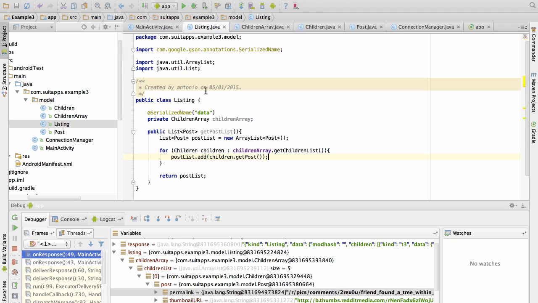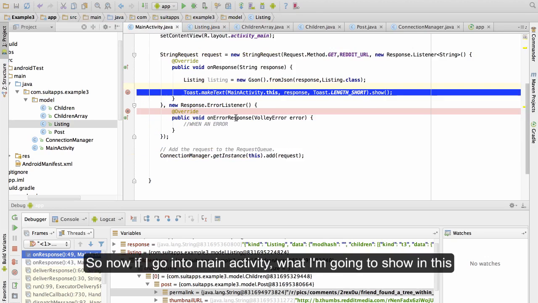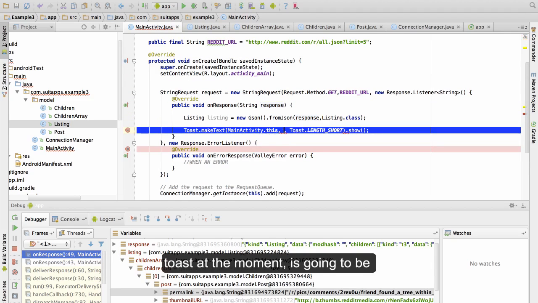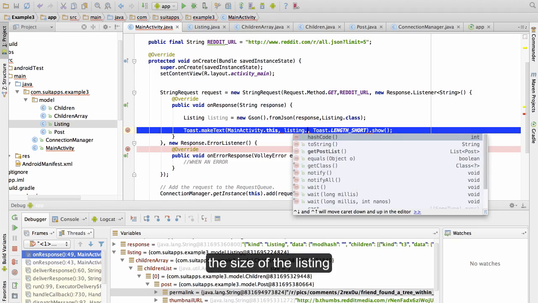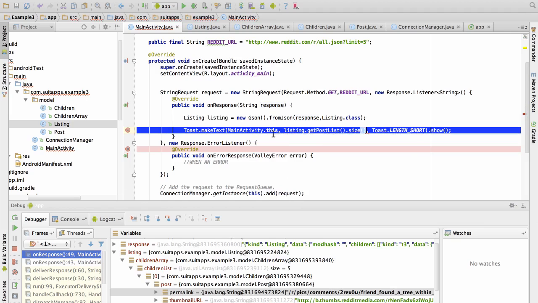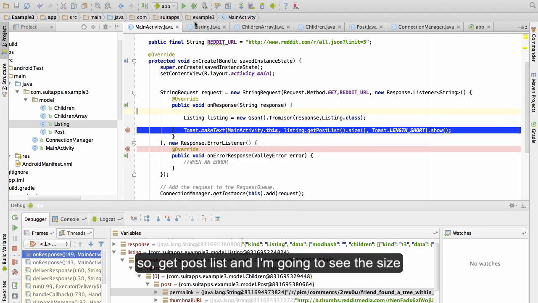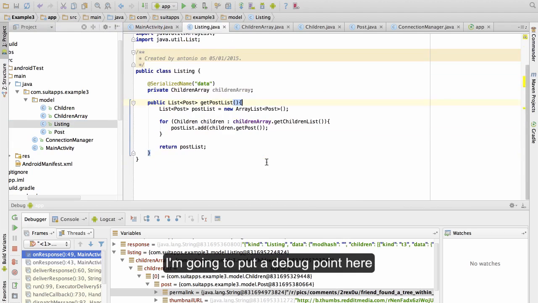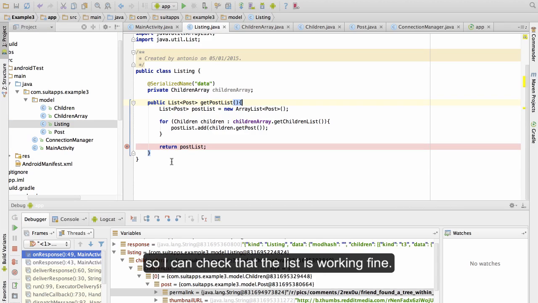Okay. So now if I go to main activity, what I'm going to show in this toast at the moment is the size of the listing. So getPostList, and I'm going to see the size. And to check that everything works, I'm going to put a debug point here, so I can check that the list is working fine.